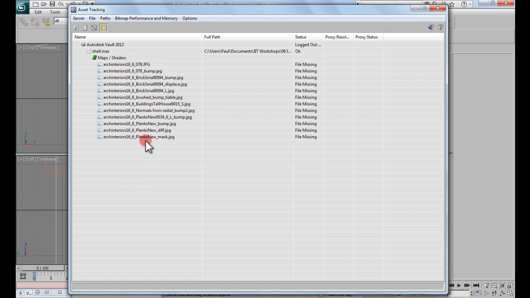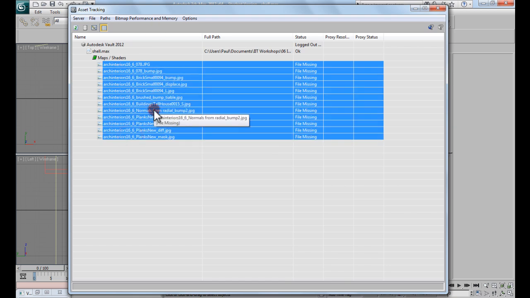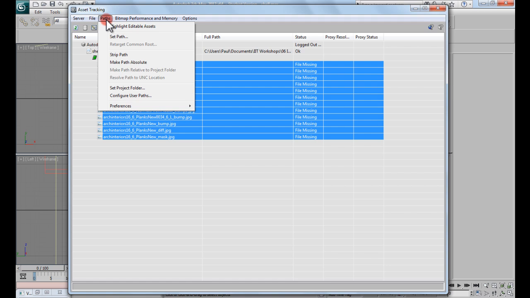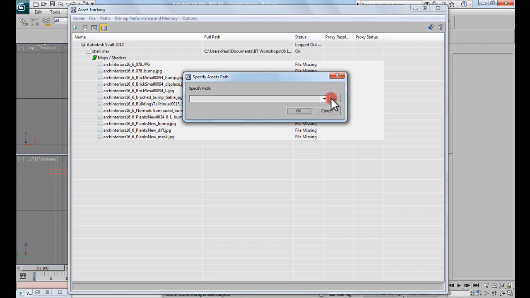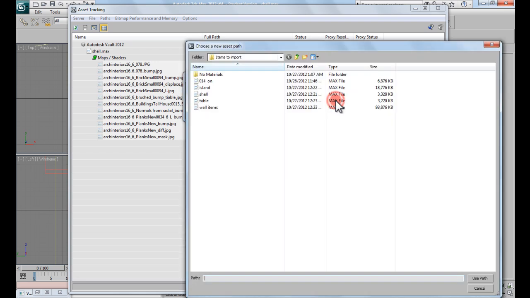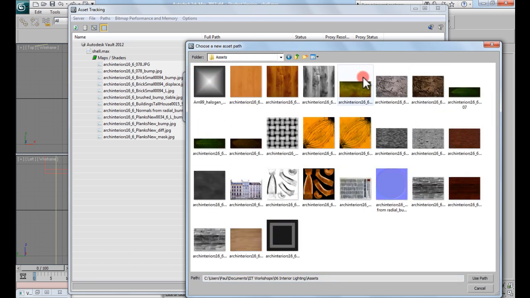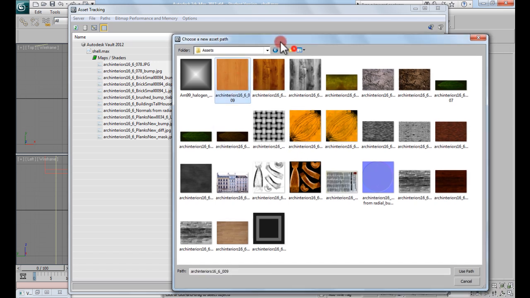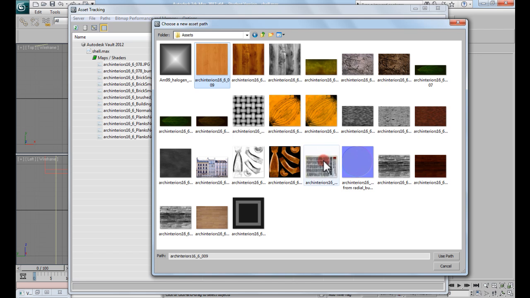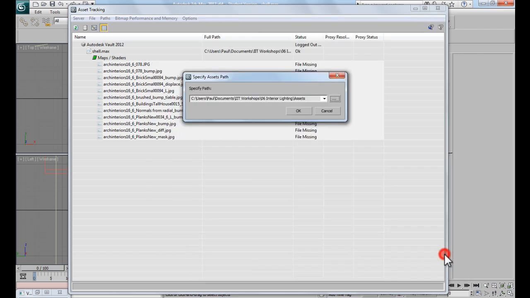But right now everything's preset up for you guys. I just want to make sure that I select the first file here, come down, hold shift, go down to the bottom file, select path at the top, and do set path. Once this dialog comes up, I click on the three buttons over here on the right. If I go up one folder, there's a folder called Assets, which I've pre-dumped everything in that you guys need. So if you just select one of those files, it doesn't matter which file you select. I could select this file or that file, it doesn't matter. If I hit Use Path, it automatically drops that into my line here.